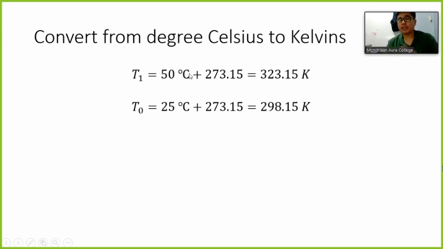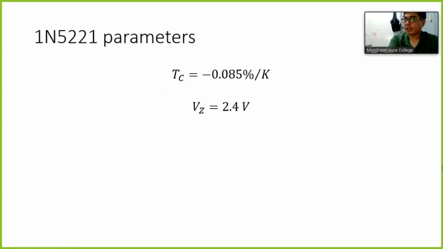What will be the effect on the Zener voltage? Tataas ba ito or bababa? So balik tayo dito. Ayan. Ang given natin is negative. So we're expecting na kapag negative temperature coefficient yan, bababa yung voltahe natin. Okay, yun ang expectation natin. Kasi ang nominal Zener voltage natin is 2.4 volts. So ang magiging output natin should be below 2.4 volts. Kasi nga, ang temperature coefficient niya ay negative. But if the temperature coefficient is positive, we're expecting na mas mataas siya doon sa magiging Zener voltage.